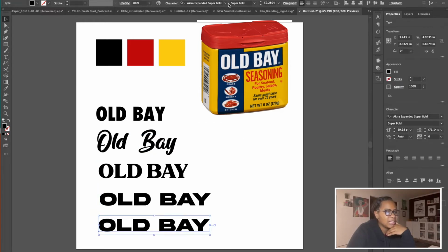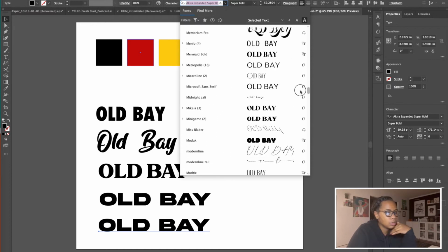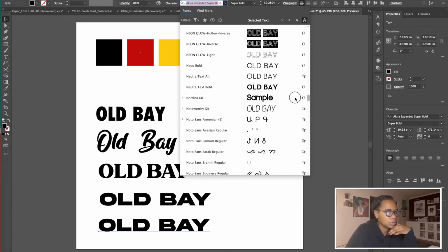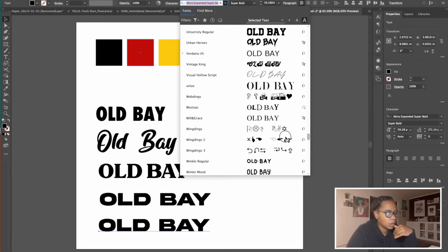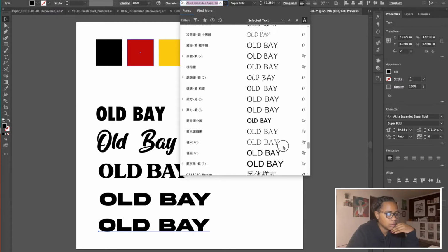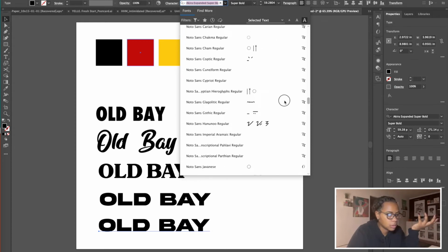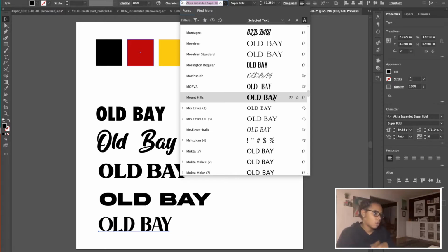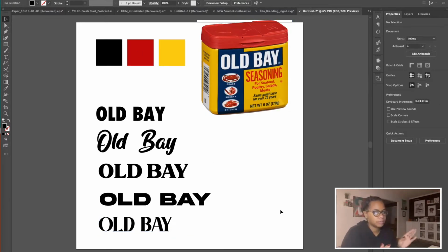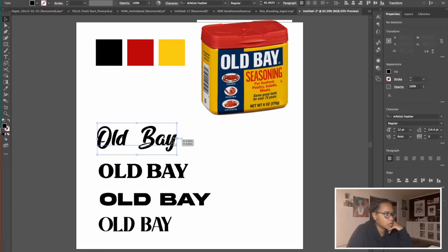And then we can get into it. A million fonts, and I only use maybe five of them. It's kind of insane. Oh, this Mount Heels is kind of nice too. Okay, so we're going to get rid of the first one because it kind of just looks like what they already have. Now, maybe if we can do a pairing.